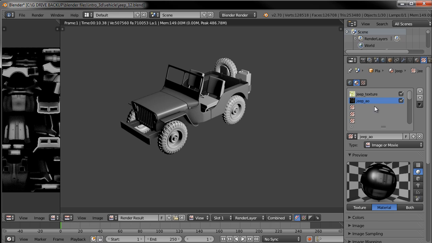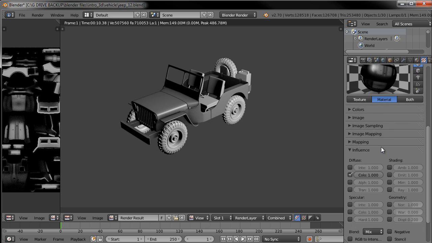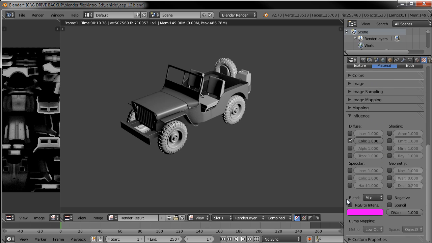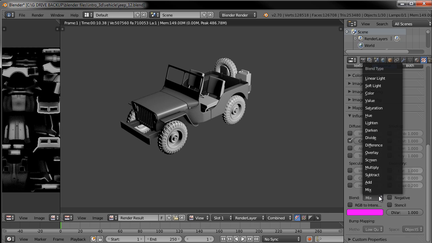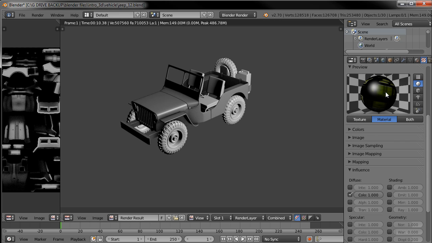So what we're going to do, like I said, there's two ways we can use this. First off is we can just tell this map here, instead of just being on top of the green one, we can use some layer blending. Right now it's set to mix, and that just puts it on top of each other. So if we set to, say, multiply, you can see it takes the white or the lighter areas out.